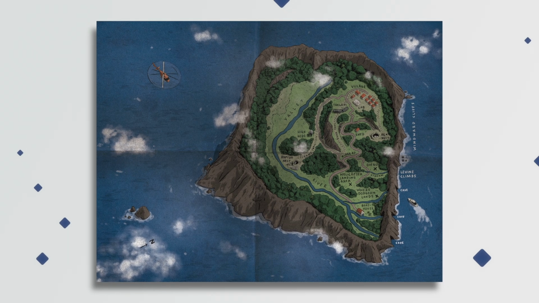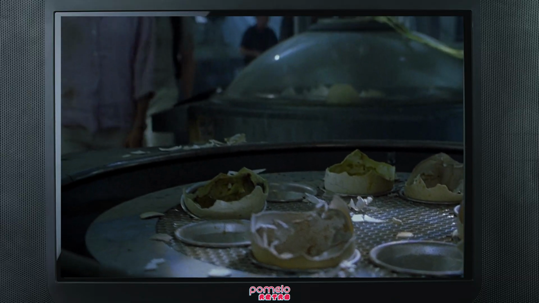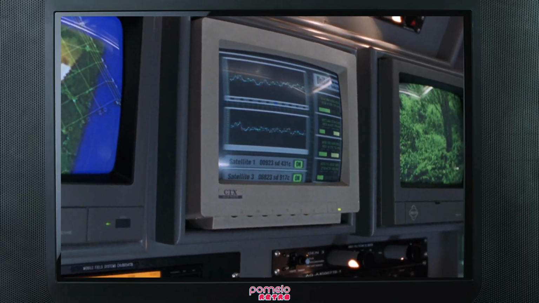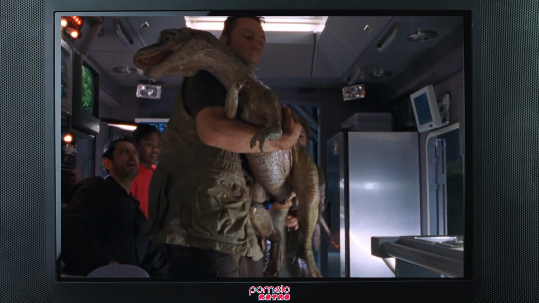Which is all the more strange that the Lost World book has very little to do with the movie. Now, this can be a whole video of its own, but the only real similarity is that there is a Site B, Isla Sorna, which was the main manufacturing facility for the dinosaurs, and they're now all roaming free. There are a few things that cross over, like the overly advanced research bus and parts of the scene where there's an injured baby Tyrannosaurus, but generally speaking, it's a completely different story.